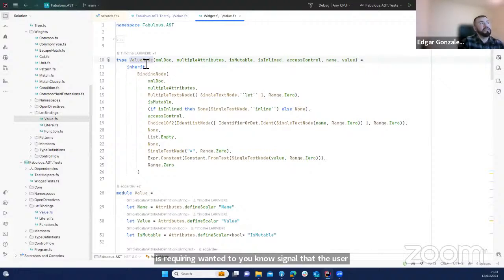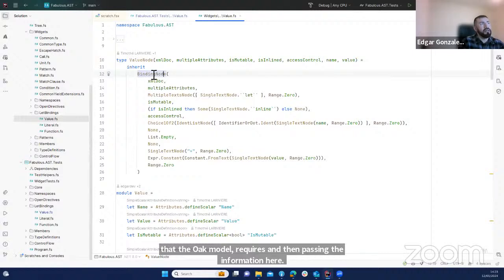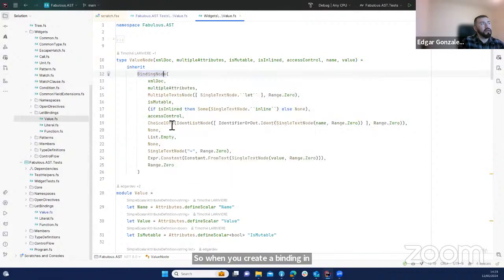But here is basically create a type, inherit from the binding node that the Oak model requires, and then passing the information here. So when you create a binding, in this case, you only care about the name and the value itself. So let x equal to 12. And in this case, it's not typed, so you don't have any type annotation there. So you only care about the name. So if I go here, it only requires this name here.